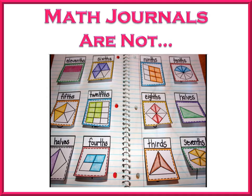Instead, think about what you are already doing in class. If you are using fraction manipulatives, encourage students to record some of their work in their journals. Or, if students have a recording sheet, have them insert it or part of it into their journal. Just make sure to label important information so it becomes a meaningful tool that students can refer back to.